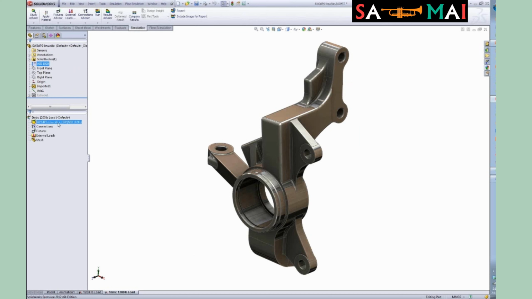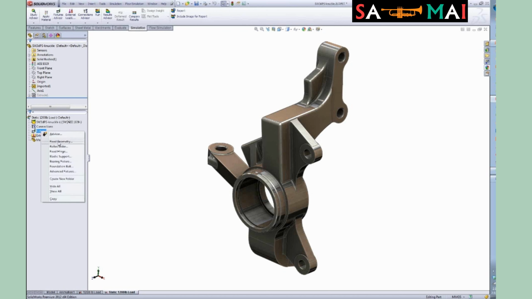I will show you that we can actually change that material very quickly right after we run this. So we started the study. The next step is really our free body diagram, or our fixtures and our loading. It's as simple as either coming up here to fixtures and loads, or everything can be run as a right click off of this simulation manager.